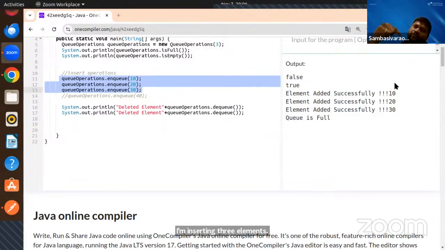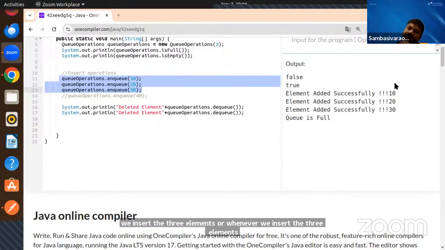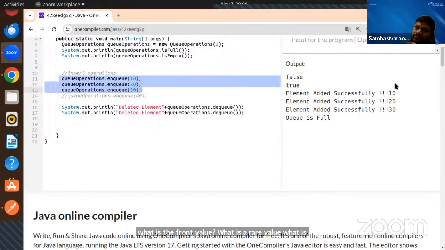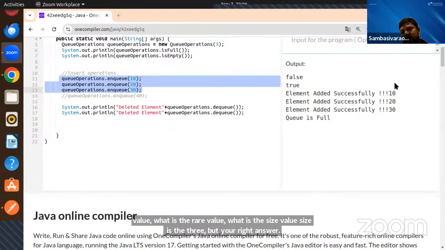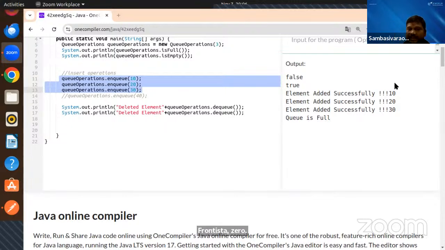what is the front value, what is the rear value, what is the size? I need the answer. Size is 3, Bhavya, right answer. Front is 0. Rear is 2.